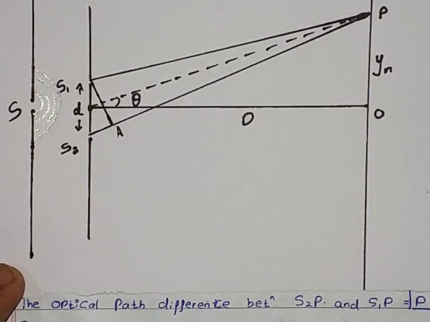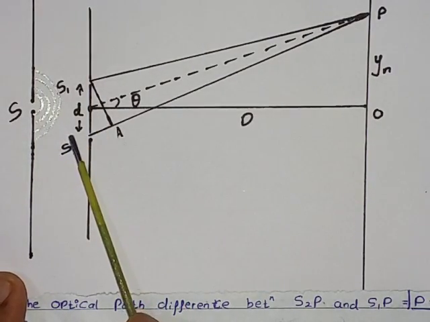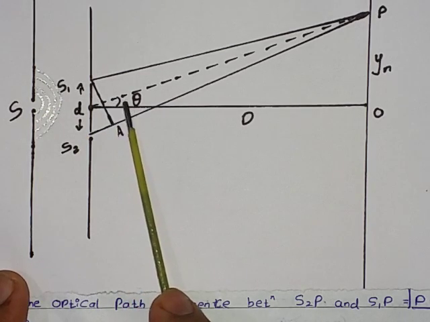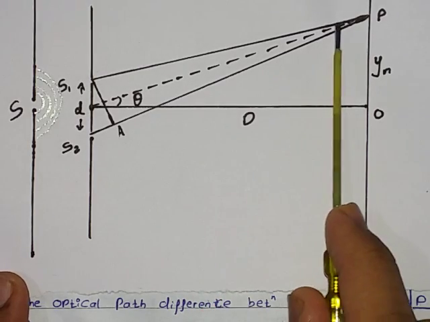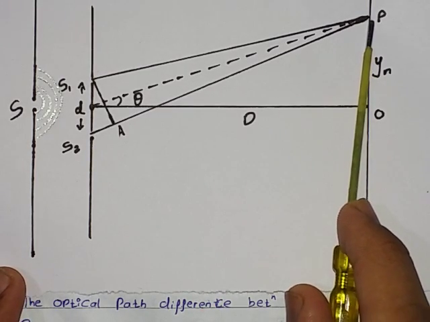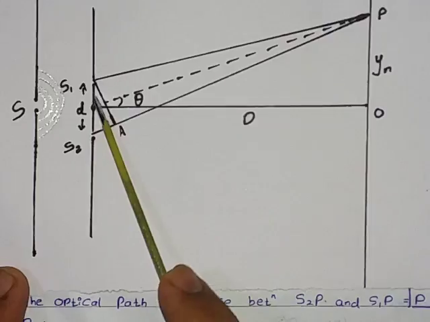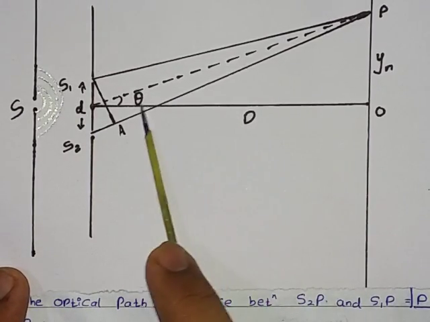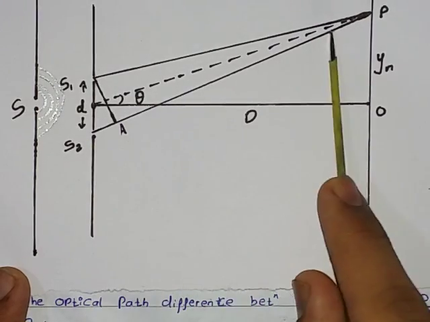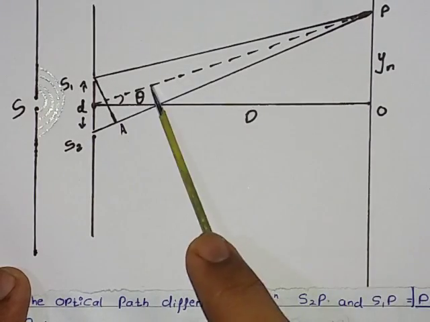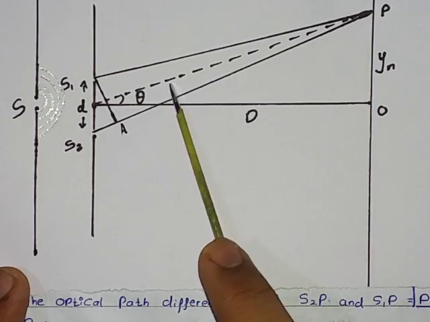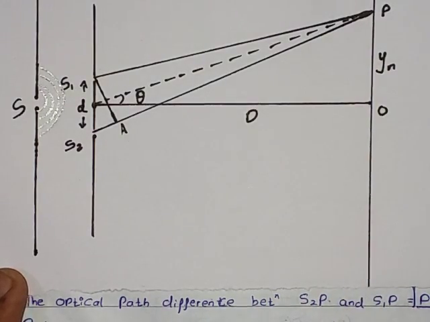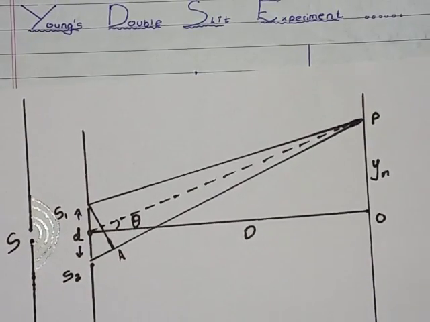You can see here the two small slits having the distance d. The light gets deflected from its straight line and lands somewhere here at point P, and d is very small compared to this capital D, which is the distance to the screen. The angle made by this change of the direction of travel of light is theta, and the distance between P and O is yn. That's all about Young's double slit experiment.